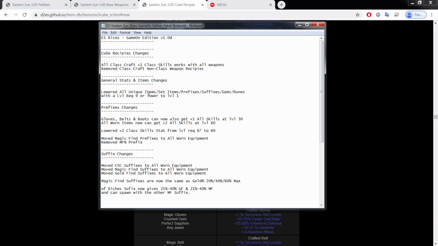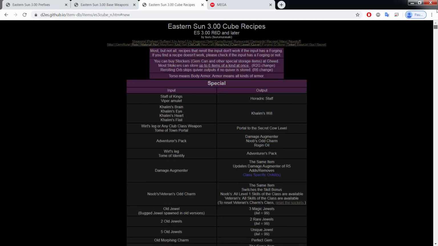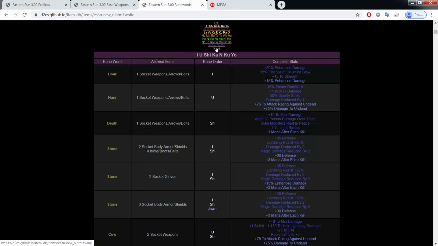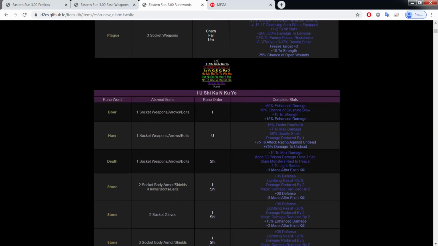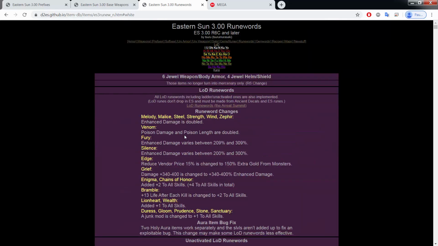Lowered all unique items, set items, prefixes, suffixes, gems, runes with a level requirement 9 or lower to level 1. So it's pretty much like any items, any runes, anything that required level 9 or lower, now you could actually use them. Because if we go to the rune words here, well, we go to the runes, you could actually use any of these on the character. So if we're looking at the runes, rune words, just gems and runes.